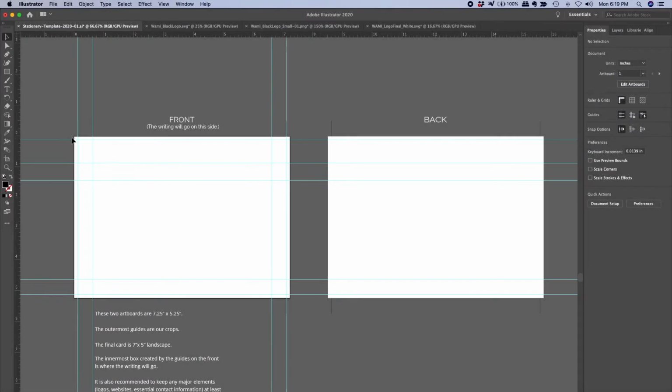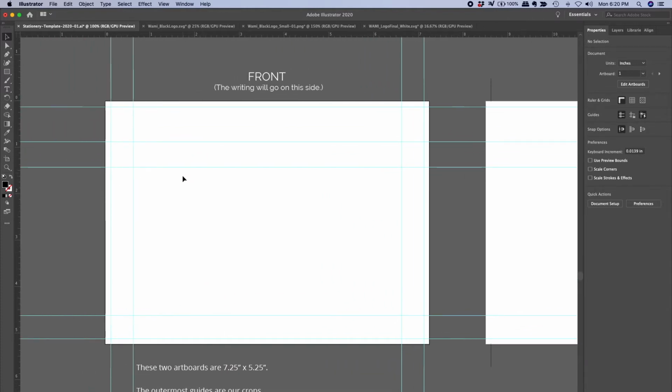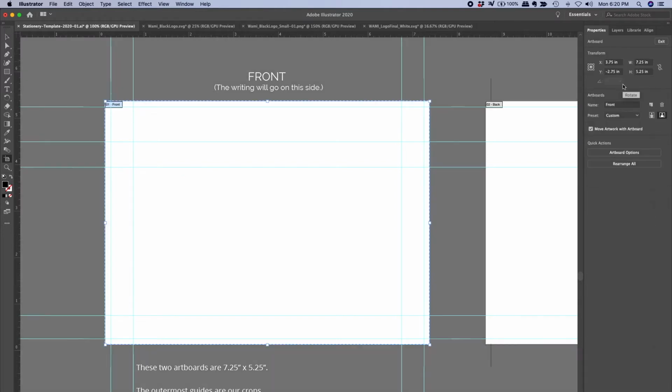This stationery template contains two artboards, one for the front, one for the back. Being that we're creating a single-sided stationery today, I'm going to use only the front artboard, so I'm going to zoom in on that. These artboards are 7.25 by 5.25 inches. You can see that by clicking Edit Artboards, and then you can actually see the inch size up here.